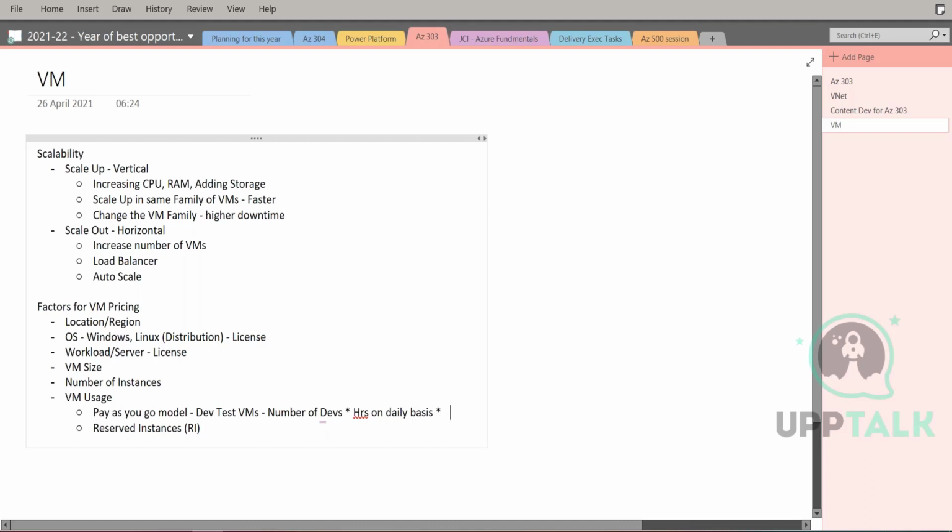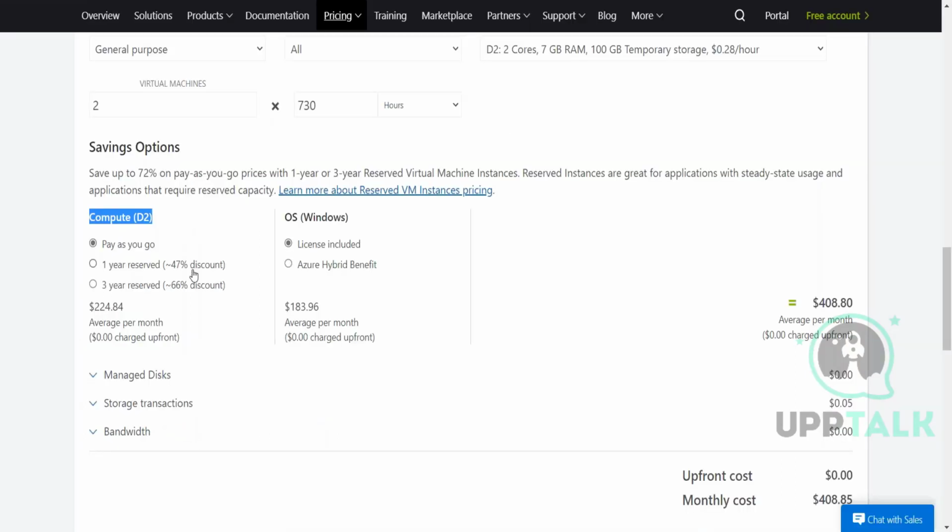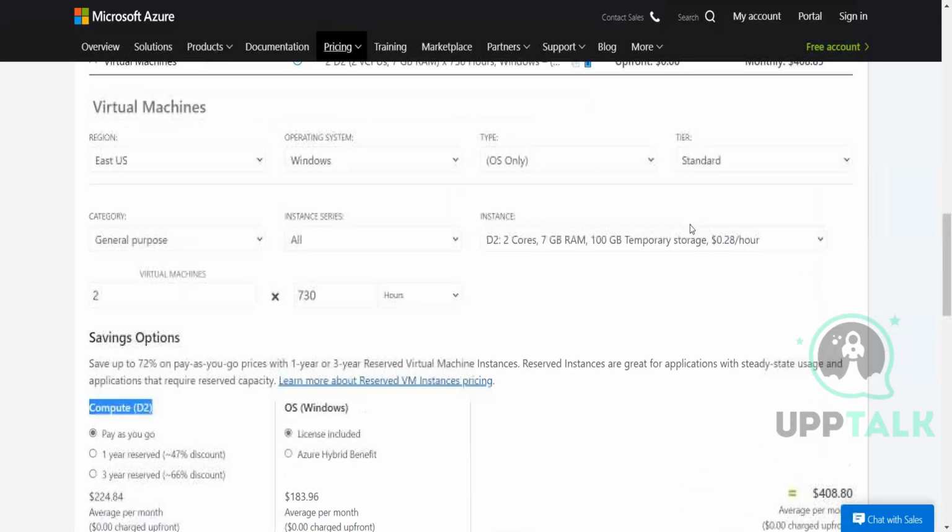Okay. So that is how you will come to the cost over here. So if I take a D2 machine, 2 core 7 GB RAM machine, all the developer software is being installed over here. I have 10 people who are working.